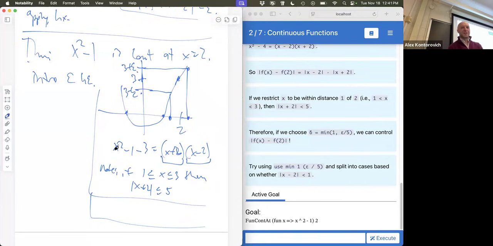This difference, so if I put absolute values here, I'll get absolute values here. We're assuming that this part's at most 5. We're assuming that this part's actually strictly less than delta. And I want this to be at most epsilon. That's a nice, clean way to figure this stuff out. It's going to take a little bit of practice. You look at the difference between your function and the value that the function is supposed to take.